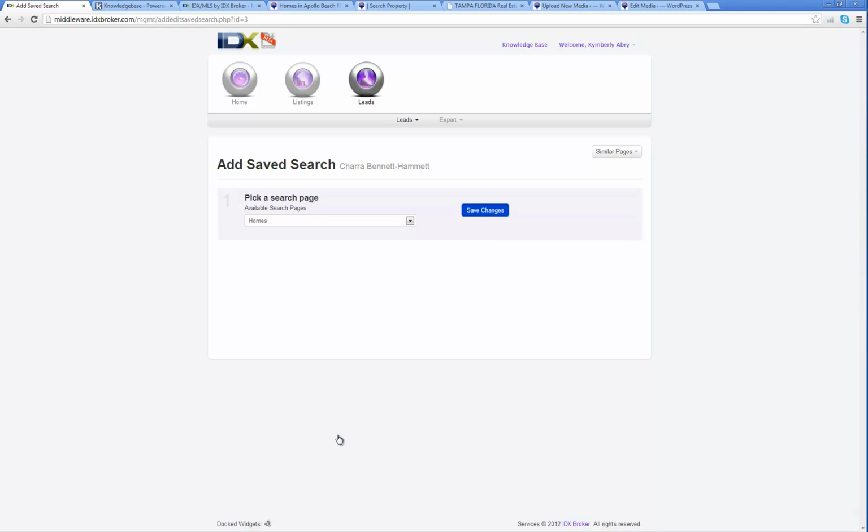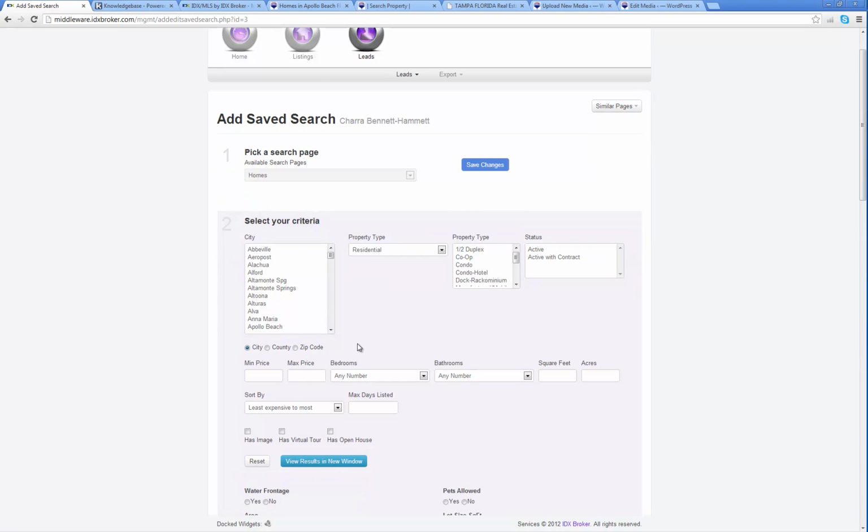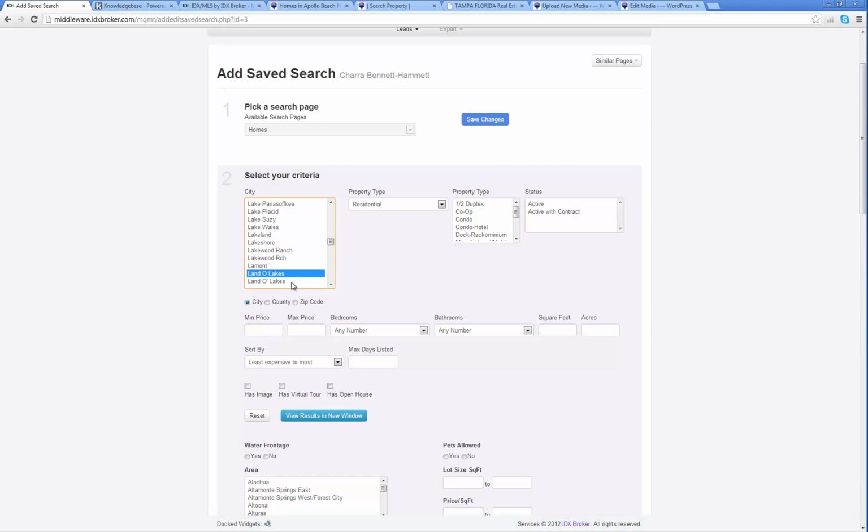Next, it's going to bring up some criteria right down here. There it goes. Now I can say Land O'Lakes. Land O'Lakes is a good example. I would choose both Land O'Lakes because there's 2 of them in there.